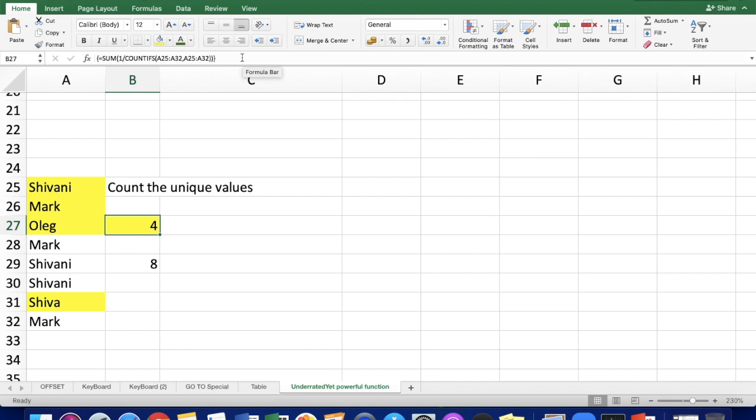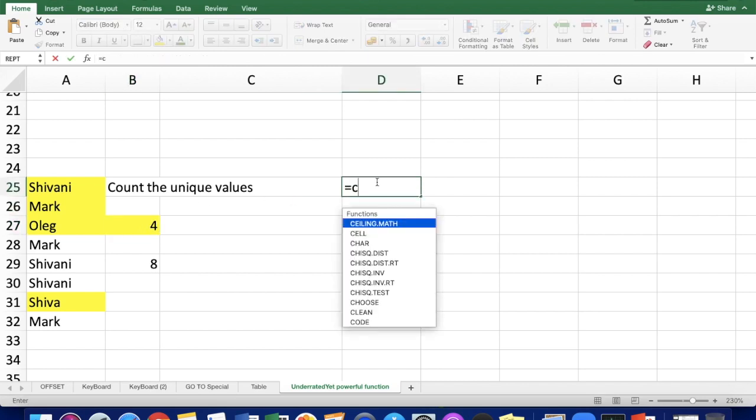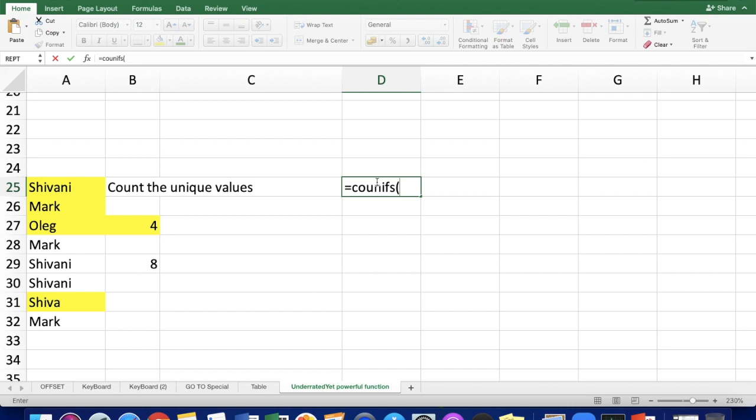What is an array formula? It basically works on an array. So here Shivani to Mark, this range is my array. Now you can see it has given me the count of unique values. How this formula is working, we will see. I'll just use COUNTIFS, and I will take this as my range and again this as my criteria.